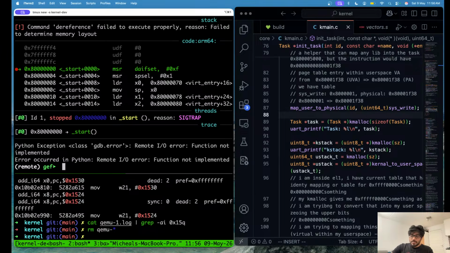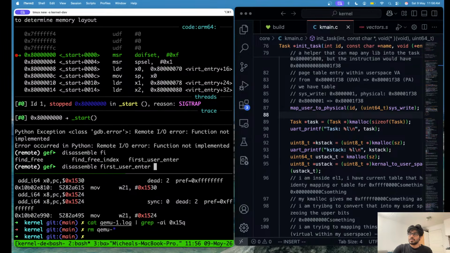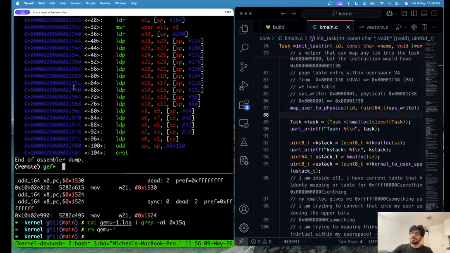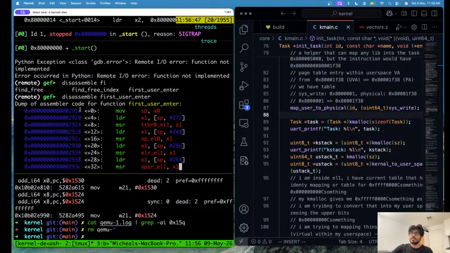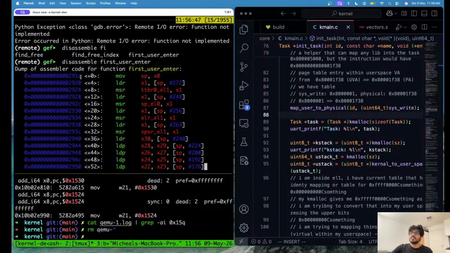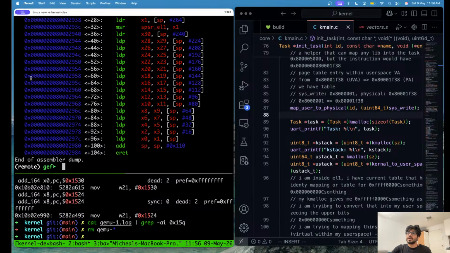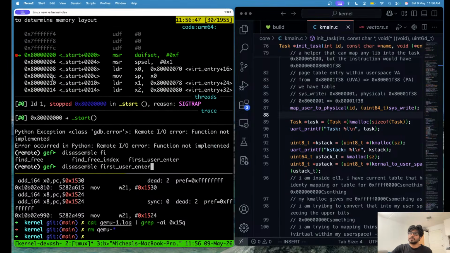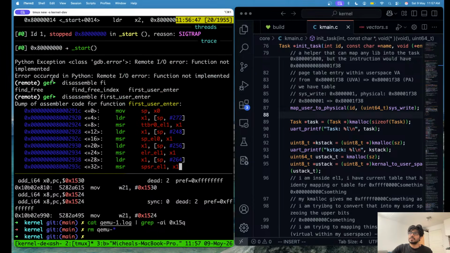What do we want to stop at? We want to stop at disassemble first user enter. This is where I want to stop. Let's copy it. Maybe the things moved around because I added a new entry. I don't know. It's possible.